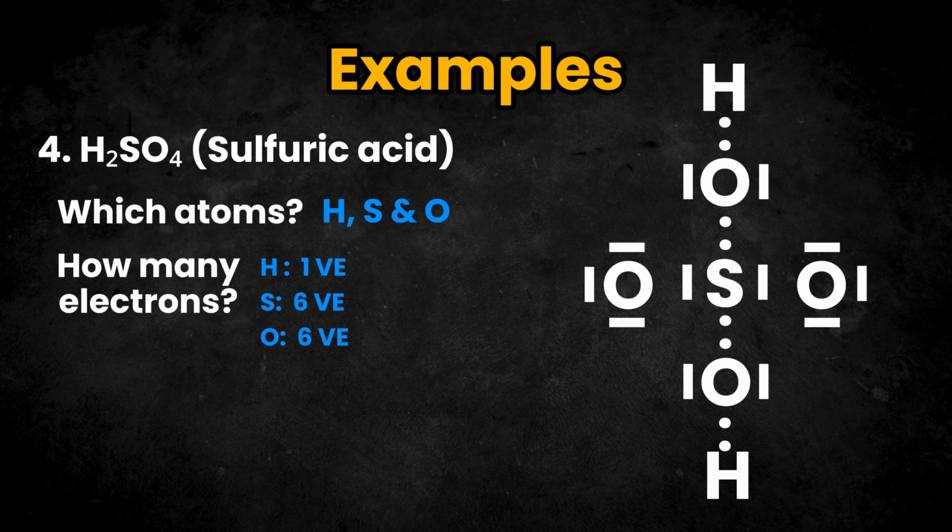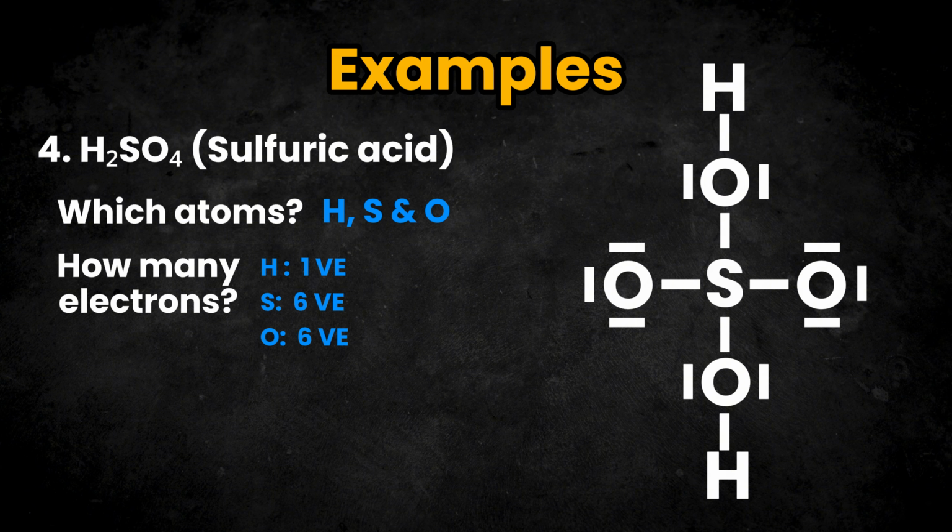Sulfur is special because it doesn't have enough electrons to bind with every oxygen atom. This is a little weird. Well, there is a solution. This is what we call a dative bond. But I already informed you about this type of bond, also called a coordinate covalent bond. It is a type of covalent bond in which both bonding electrons come from the same atom. The other two oxygens form single bonds with sulfur and also carry a hydrogen each, forming two OH groups. And that's it. The Lewis structure for sulfuric acid is done.